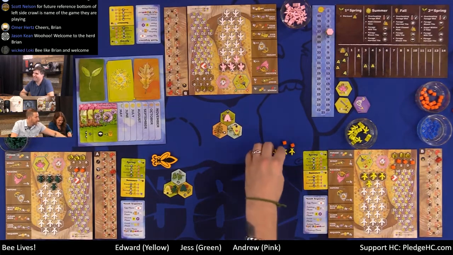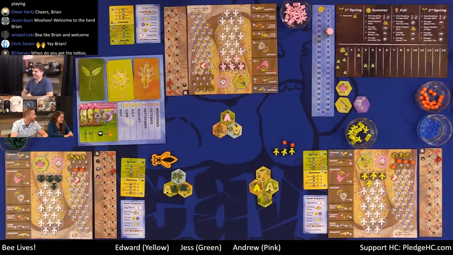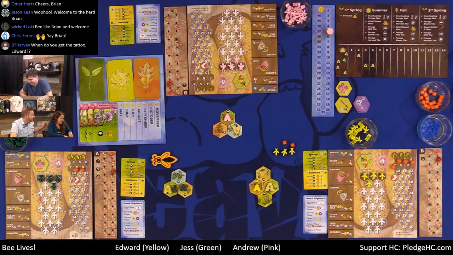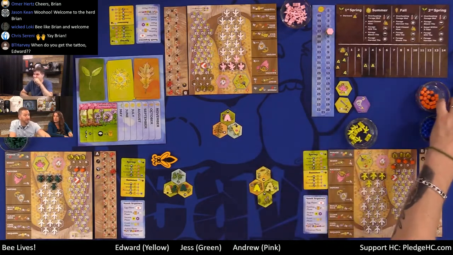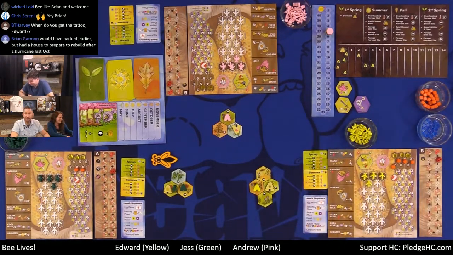This is why I asked for the visual. That's a really unclear way of saying that, but I get it. No, it's just an extra bee per 2. Okay, that's why I was confused, because I was like, why would the pollen?